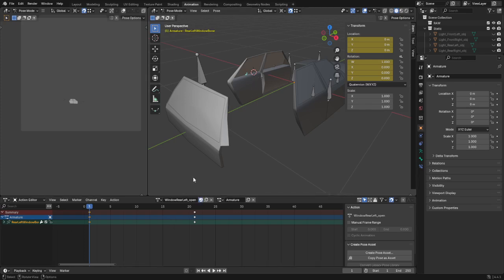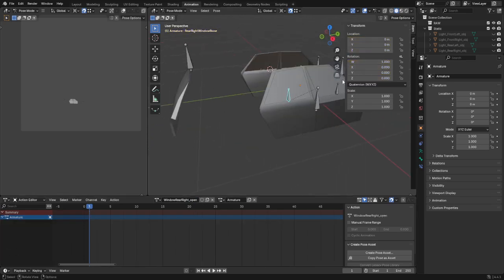Now save that animation clip and change it to rear right window, open. Not this bone, this bone, and save that as our closed position.